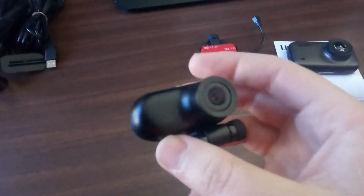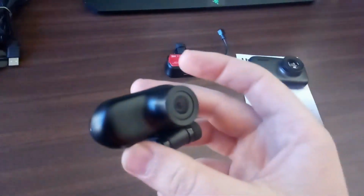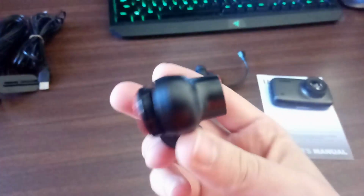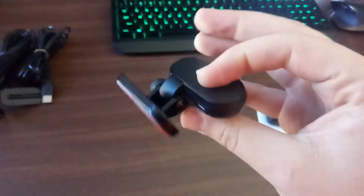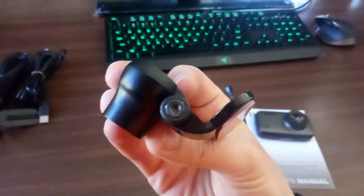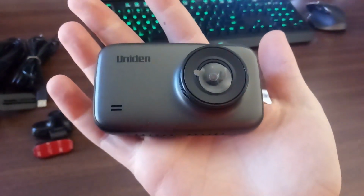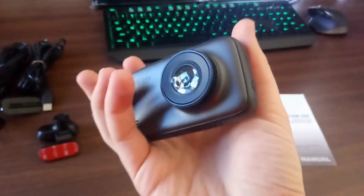And then you have the secondary reversing cam, 720 by 480 resolution, if my camera can focus in on the damn thing. Here we are. It's quite small. That is just adhesive again. You can angle it any way you want, then tighten it up. And then you have the main unit. It's got 150 degrees of range.